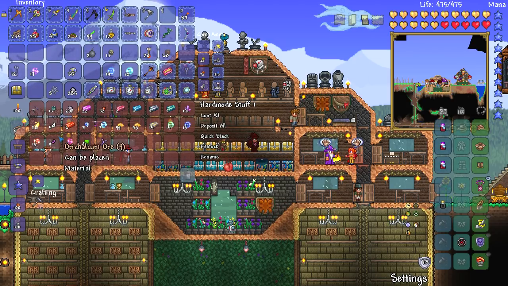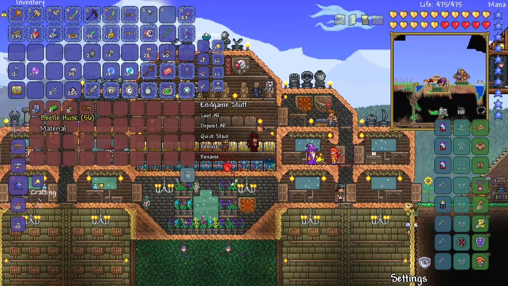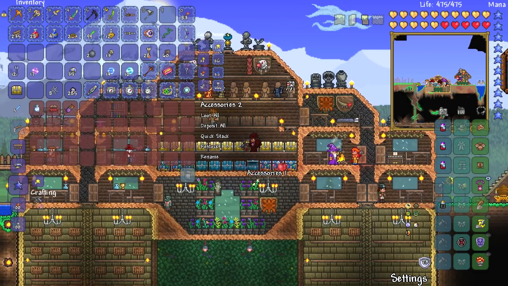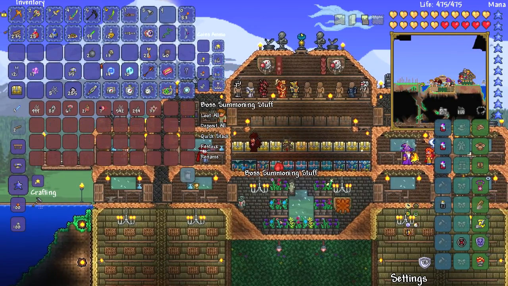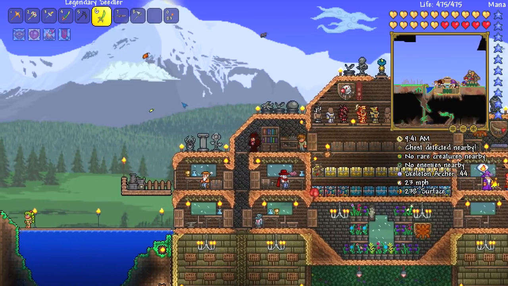There's just no way. Anything else that I could sell, perhaps? Endgame stuff? Not really. Beetle husk? I could make beetle armor. Ooh, that's interesting. I should probably do that, actually, shouldn't I? Oh, man. Right. Okay, I'll tell you what, we'll skip ahead until we... Oh, here we go. Crimtane ore. That'd be a good thing to sell.